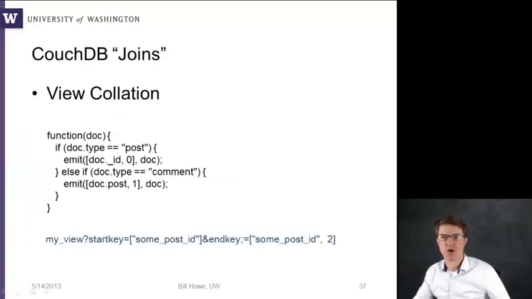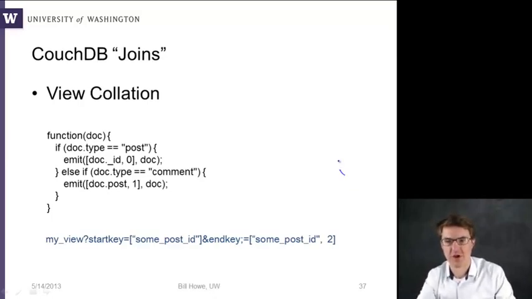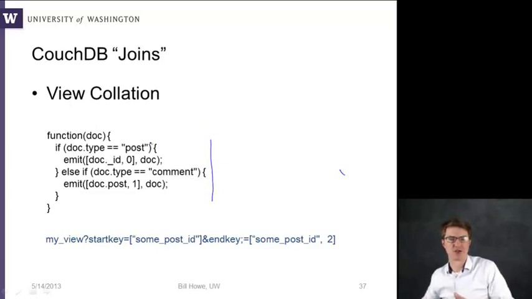They have this concept of view collation, and what you can do here is write a map function in a view that looks like this. And so here we're trying to group together all the comments associated with a post. So it's sort of a join between the comments table, if you will, and the blog posts table. And so this map function is the same kind of thing we did in the map reduce assignment to do a join. This is what you have to do when you do a join in map reduce, is you pretend like the whole collection of documents, regardless of type, regardless of source relation, is one big set of objects.